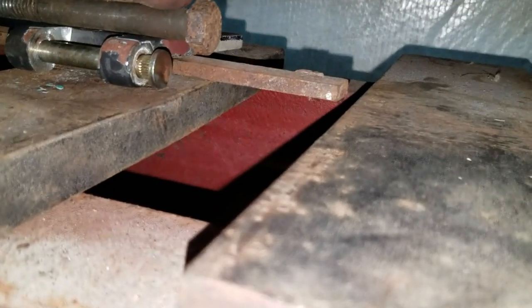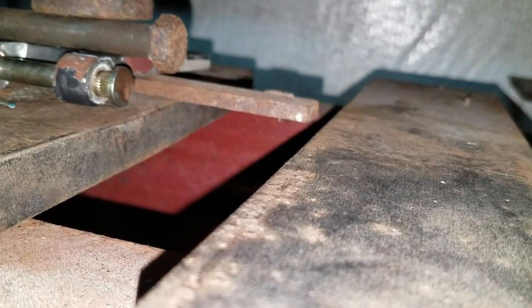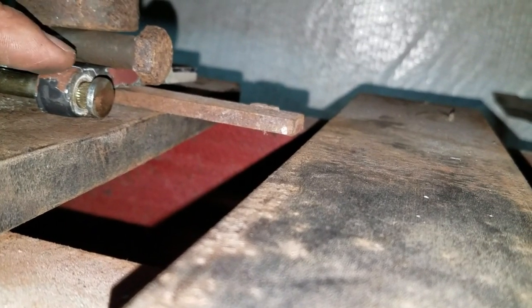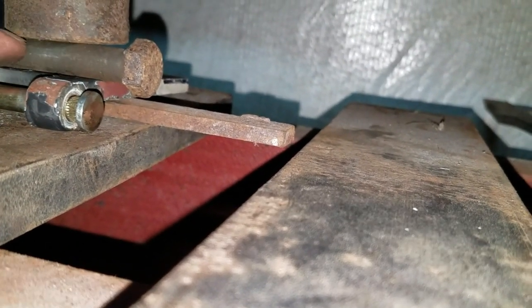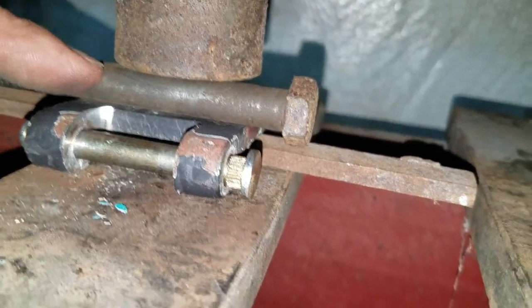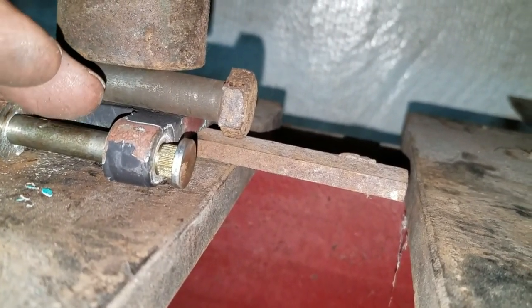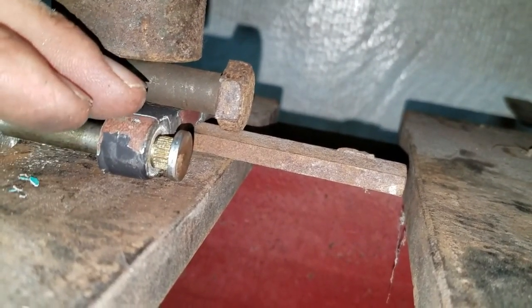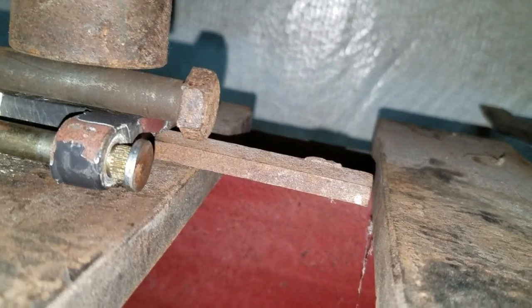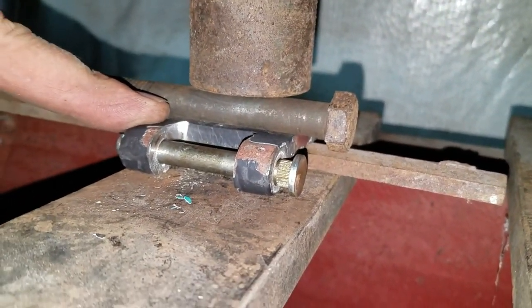I've got my hinge in here with just a piece of bar stock under it, just forward of the first mounting hole. I put the pin in it just so I can make sure I don't have any trouble when I press this. And just a large bolt right about where the steel starts — my bolt is just right on top of there. I just want to give it about a 1/16" pitch up. Basically what it's going to do is take that and move the pin out a little bit, and what that'll do is increase my gap just a little bit on the top, and we should be in good shape.